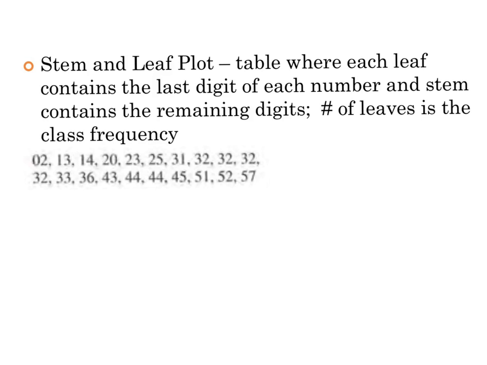Now, I happen to choose some data that was already sorted for us. Most of the time, it won't be sorted, and you'll need to sort it. Okay, notice how they go in order from smallest to biggest. Most of the time, that's not going to happen. Just for the sake of time, I picked a set of data that was already ordered. Now, again, if we look up at this definition of the leaf contains the last digit, the 2, the 3, the 4, the 0, all the last digits are going to be the leaves. The remaining digits, in this case, are going to be the first number.